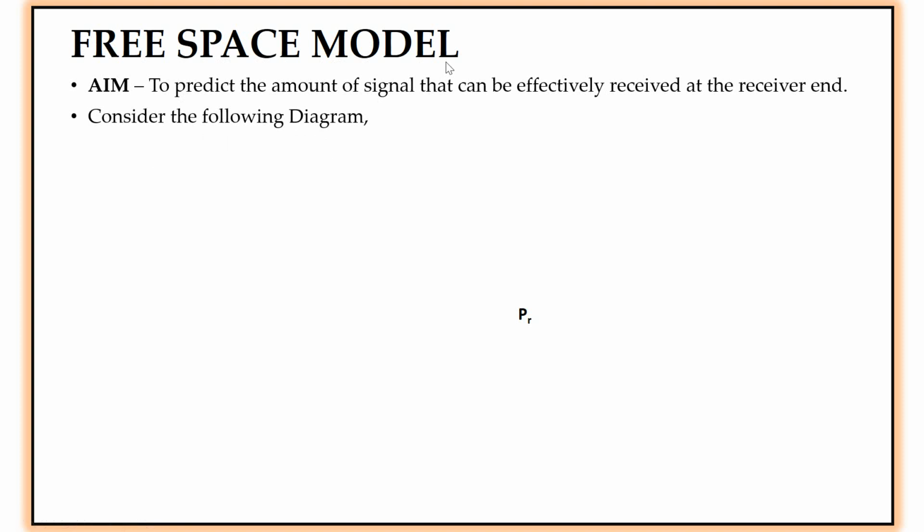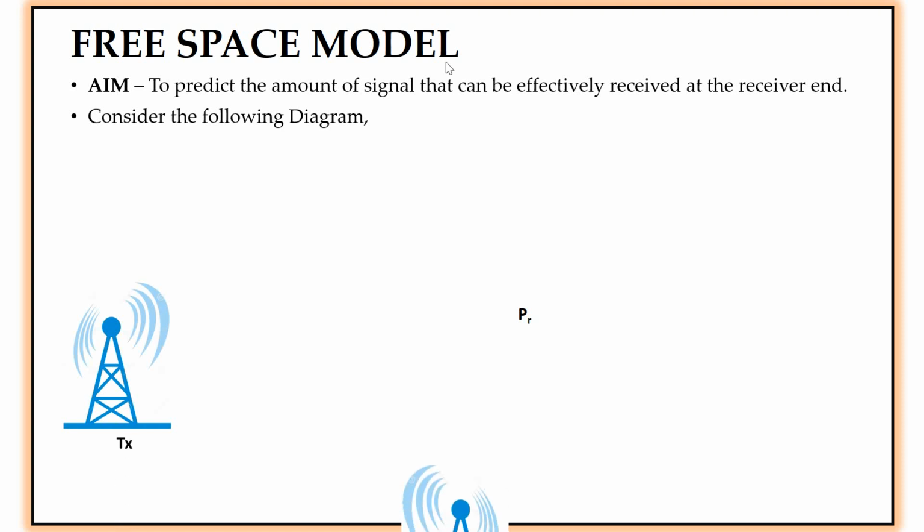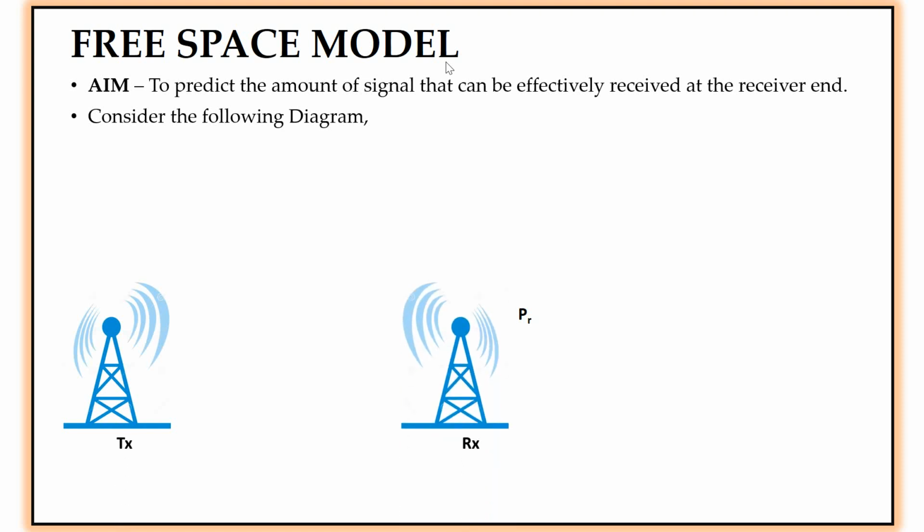Now for proving it, I'm going to consider a diagram. I'm going to take an antenna at the transmitter side and another antenna at the receiver side. Right? And both the antennas are separated by a distance which I've designated as small d. I'm going to give the gain for the transmitting antenna as GT and the power of the antenna as PT. Next, the gain for the receiving antenna is designated as GR and power is designated as PR.